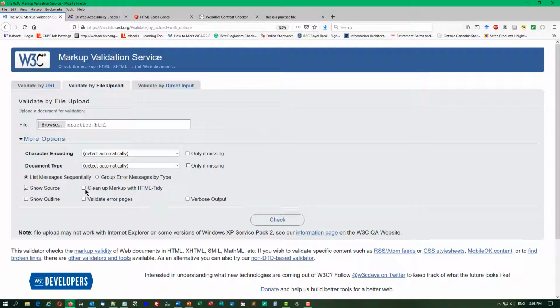One thing that is really handy is this particular feature here that says clean up markup with HTML tidy. So if you have used Microsoft Word to generate an HTML file, which is a ridiculous thing to do because the extra bloat, the extra code that's created is so much, this tool will automatically clean up and remove all irrelevant and redundant code in your HTML file. I don't need that, but I'm just going to say that the feature's there. So we're ready to go. I'll just run the check.